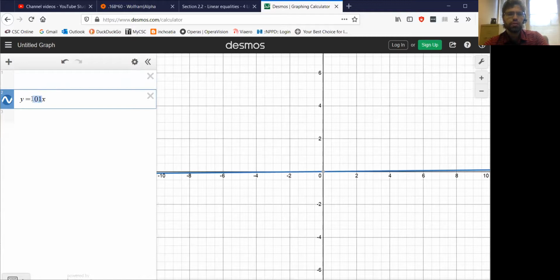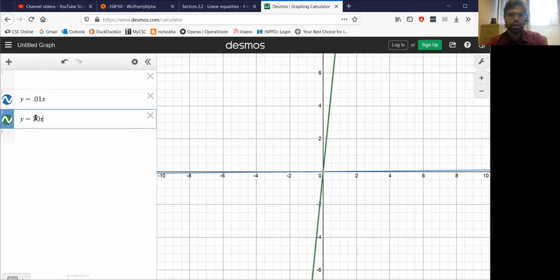So 0.01 is a small number. This is not a steep line. It's close to being horizontal. If you compare it to y equals 10x, that's much steeper.